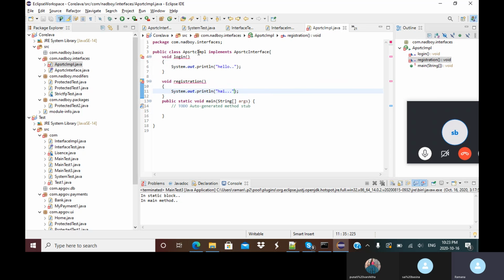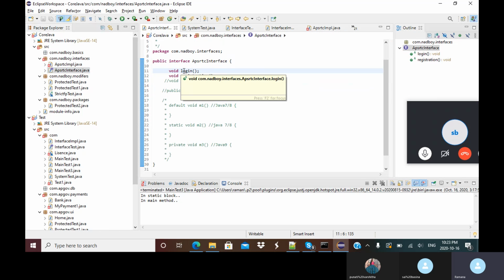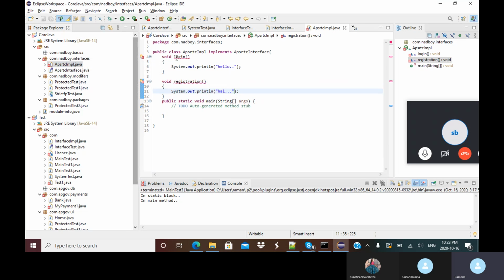If you see here, earlier at the class level it was showing that error, saying that all the abstract methods should be overridden. We did that, but still it is showing errors, now in the methods. This is a class, right? In an interface, if you don't mention anything at the method level, by default it is public and abstract, whereas in a class, if you don't mention anything, the modifier is default.